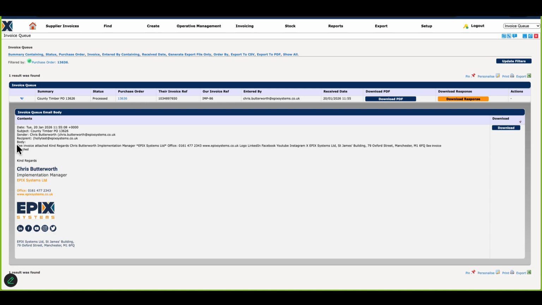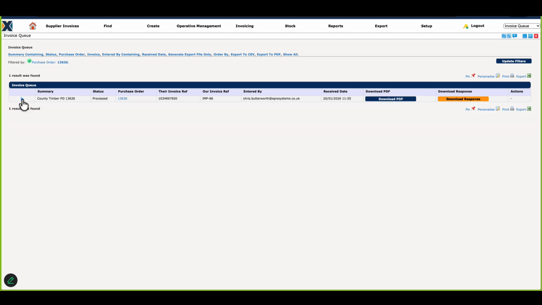So you can see there, I just simply typed "see invoice attached." So you can always get to the original email from the supplier. You've also got the option to download the PDF file. That will download the PDF of the invoice, the thing you literally just saw on my slide. And you've got the ability to click into each individual order. This button here, by the way, you can ignore that. That's literally for our development team whilst we're working on the product.